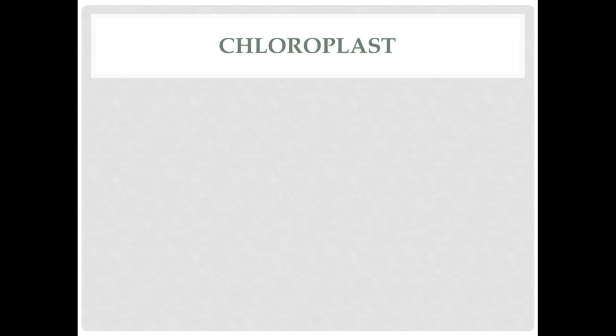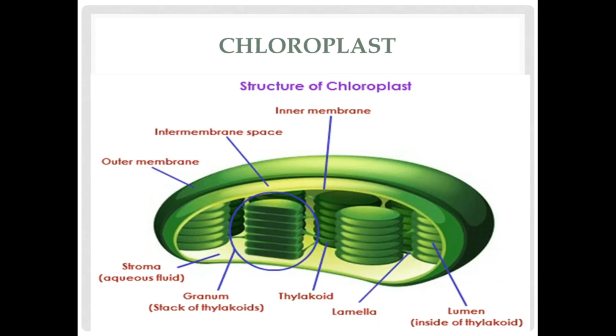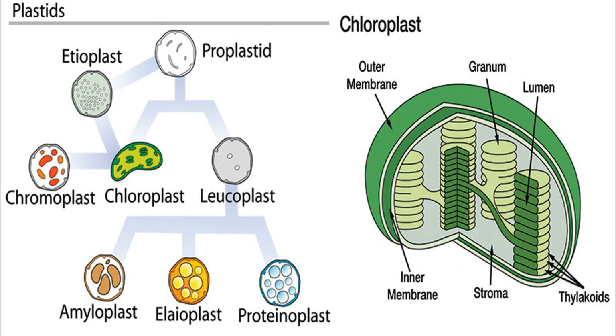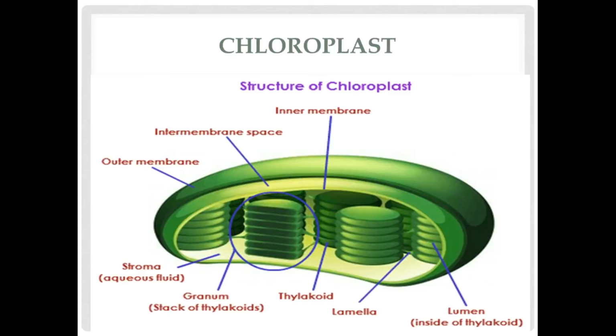Next, we want to look at the chloroplast. The chloroplasts belong to a group of organelles called the plastids. They are large organelles, generally lens-shaped in the higher plants, of around 2 to 4 micrometers wide, 5 to 10 micrometers long, bound by a double membrane called the chloroplast envelope. And within the chloroplast envelope is a colorless gelatinous matrix called the stroma.